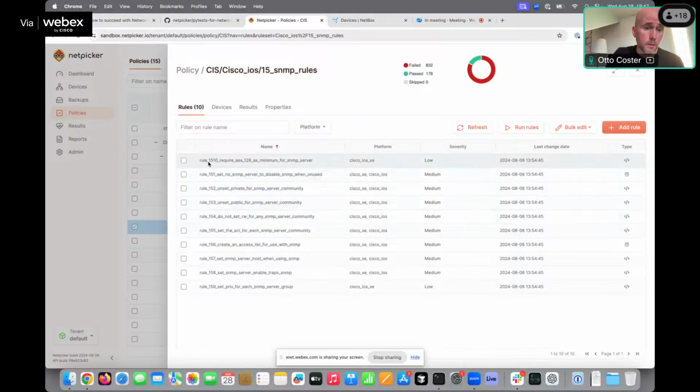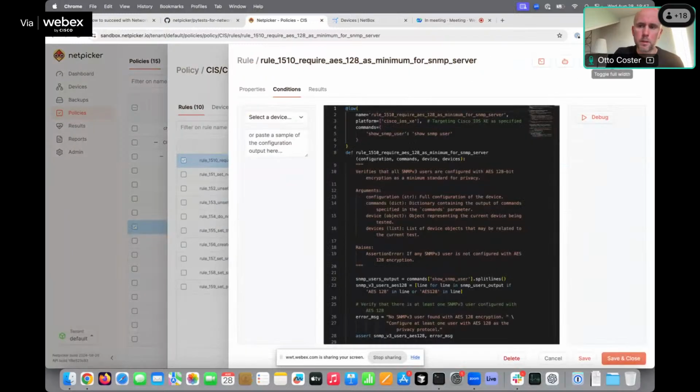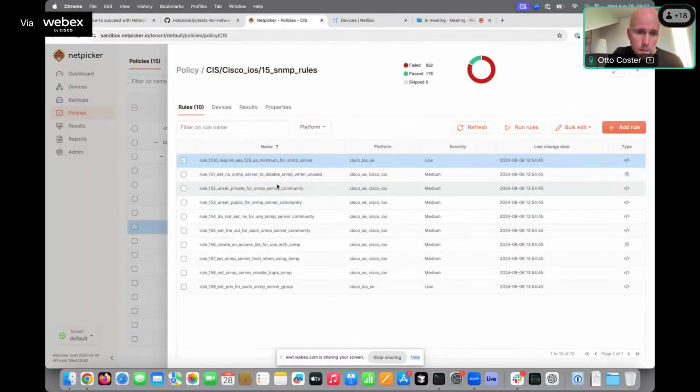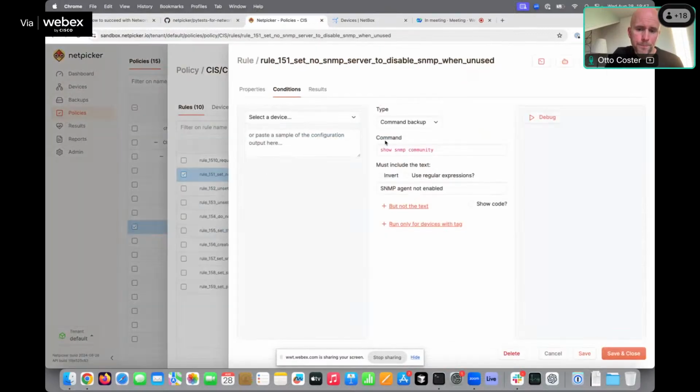So you see here, we've provided these rules with NetPicker, and these are coming from the Cisco website, and it's actually their hardening guidelines based on the policies of the Center for Internet Security. Yeah, this looks a bit intimidating, but this is because you're now in a Python test. So we provide a kind of editor and live debugger here in this view, where on the left you can select a device. And, oh, this is an XE device. We don't have that. Let me get the other one.